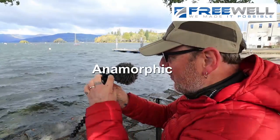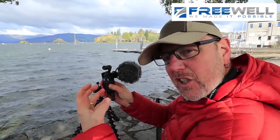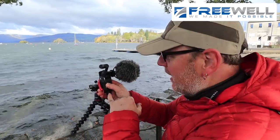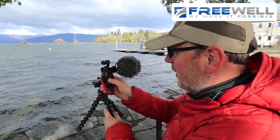I think what the anamorphic lens does is it turns it into a very cinematic view by putting black stripes on the top and the bottom. I'm going to have a mess with the settings on the camera and then come back and explain what it's worth doing. As you can see I've got the Osmo with a big microphone on the front of it, and I've also got it on a little tripod.